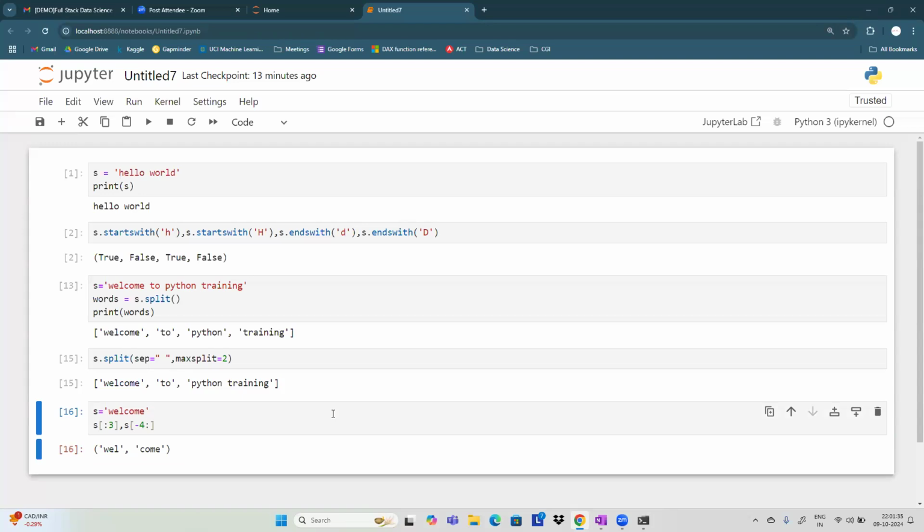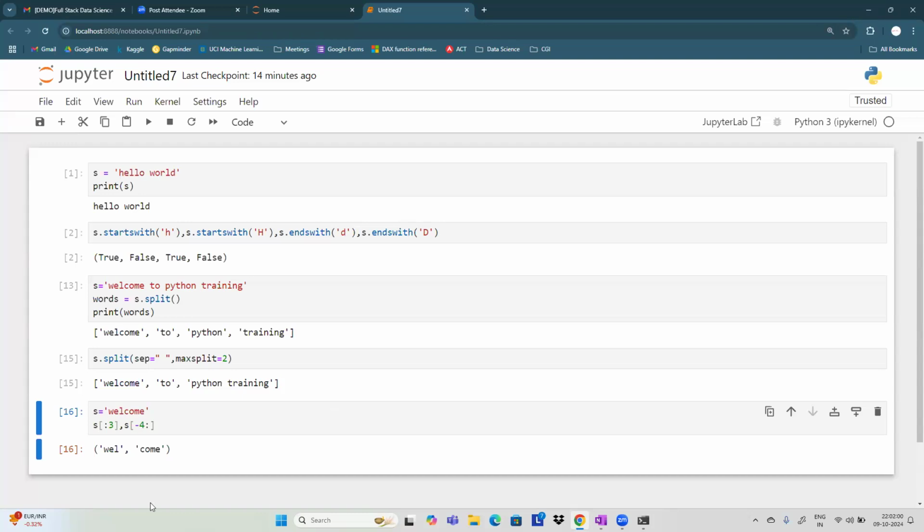But when there is a pattern, it depends on your total string pattern. It's not like you are talking about welcome only. For example, tomorrow if it is hello, how you want to split it? If you want to split the first 3 characters and then the remaining characters, I can use this method. But if the criteria is something different, we have to use different methods.